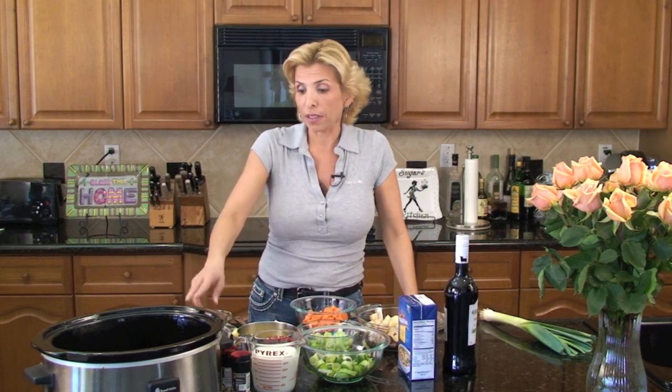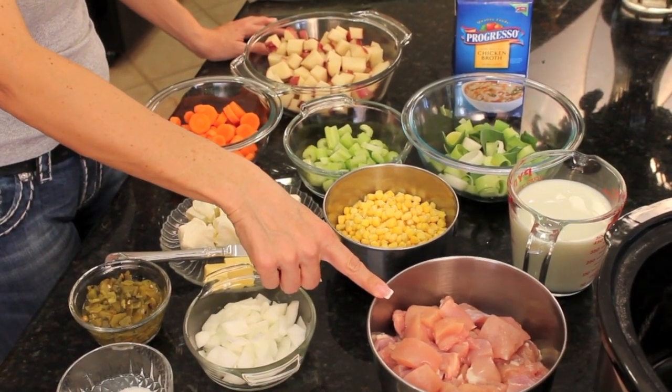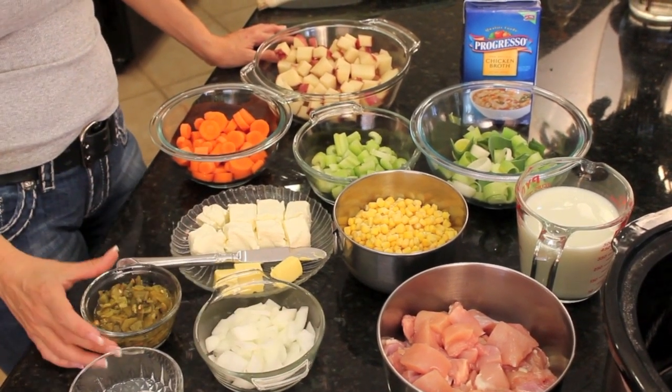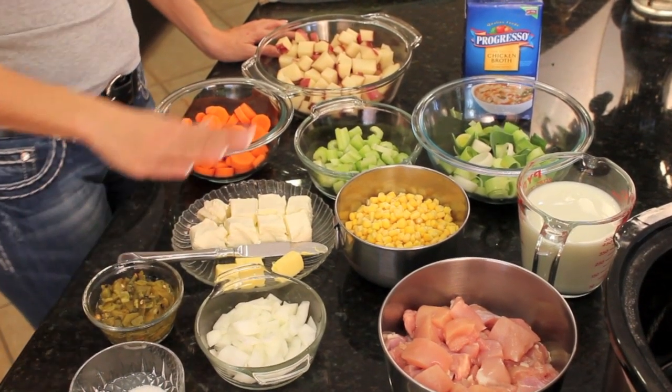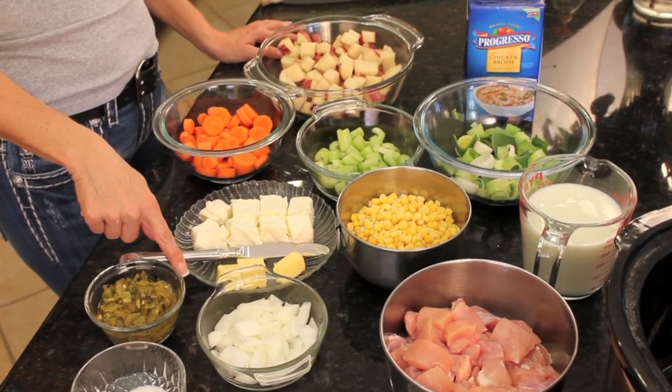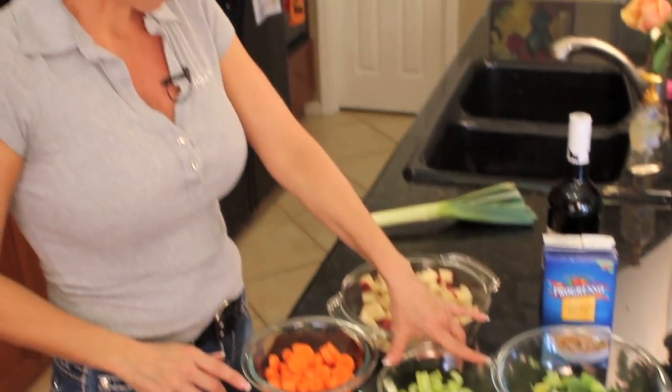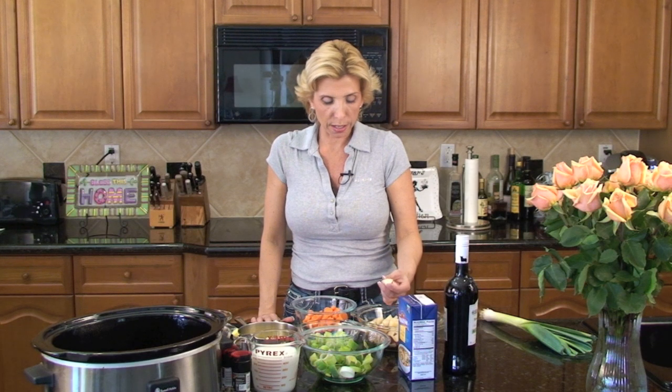So in this dish we're going to add about six skinless, boneless chicken thighs. I have a couple of cups of corn — I'm just using frozen corn — a chopped onion, a small can of green chilies, some cream cheese, a little bit of butter, a little sprinkle of sugar, and then I have a couple of sliced celery, carrots, and in here I have my leeks. I have two or three russet potatoes — I'm sorry, the red potatoes — and my chicken stock and some sherry wine. We're also going to add some milk and at the end some heavy cream. But we're going to add all of this right now.